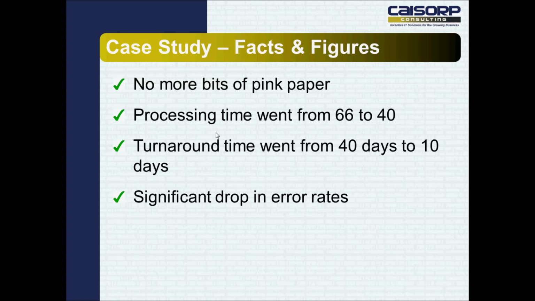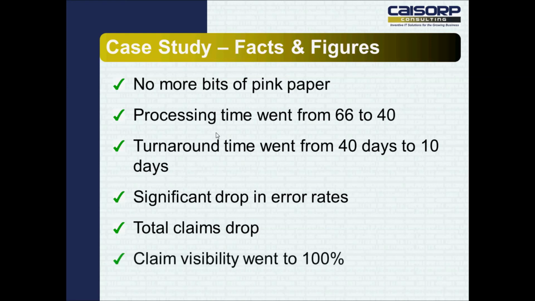And even more importantly, they have reported back to us that they had, I guess, a drop in the total number of claims. Now, the reason for this is that they now had data available to see why they were getting various claims. They were able to work on some of, I guess, the root causes of the claims to get to why they're actually happening and to solve those issues. Now, this is obviously an ongoing process, but they are really starting to see some good results around there. And finally, they now had full visibility and control of their process.